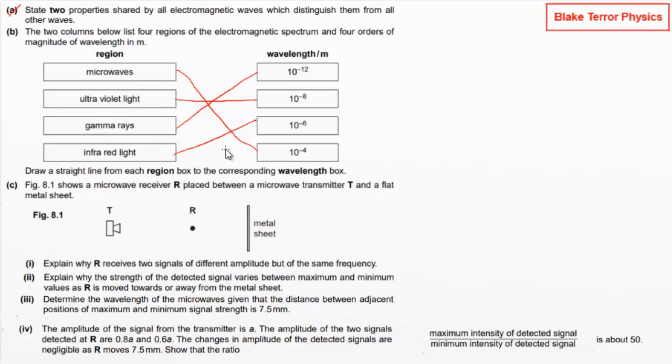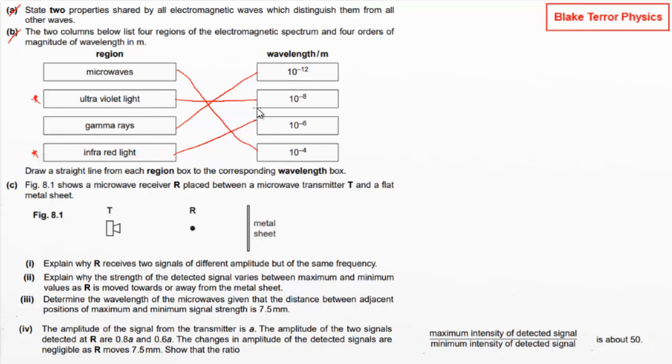So this is just remembering the electromagnetic spectrum, really. It's certainly helped if you know which way round the visible bit goes: the red part of the visible spectrum is at the longer wavelength and the violet part at the shorter wavelength, and that helps you get ultraviolet and infrared in the right place. But really, you're just having to remember the different parts of the spectrum.